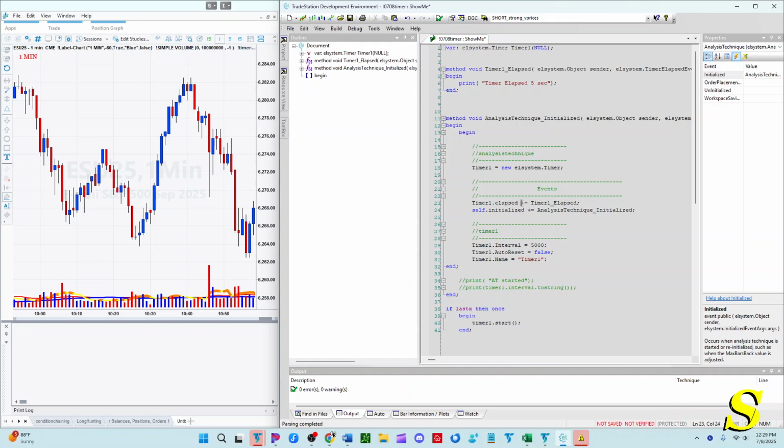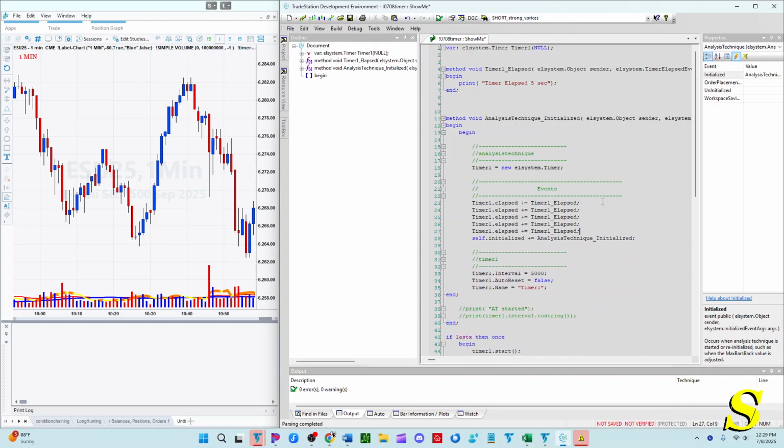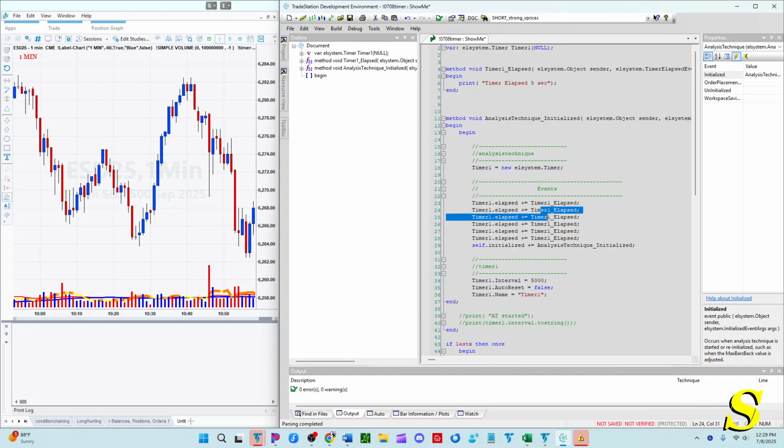And thanks to Coach EasyLanguage. I had a video with him some time ago, and he kind of helped me understand that this plus equals means that this event here is being assigned this event handler. So as many times as we redo this statement, this timer will have this many elapsed events.